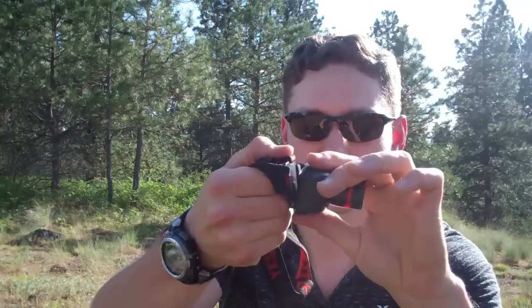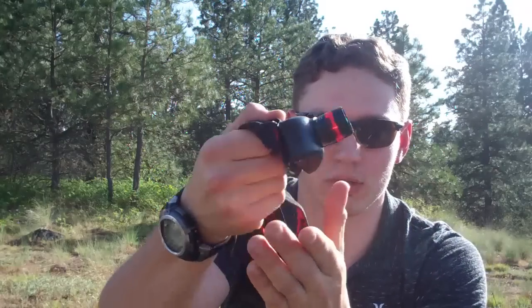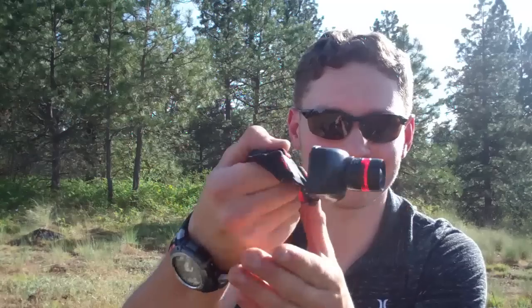But one of the most important things that I noticed was that if you put it on your head and try to tilt it down to a certain portion or leave it straight, if you were to run in it or mountain bike, you can see it tilts down on its own. And that's not ideal.